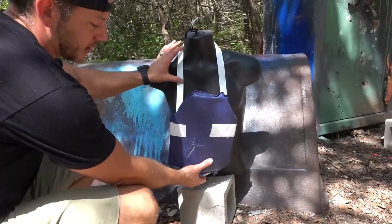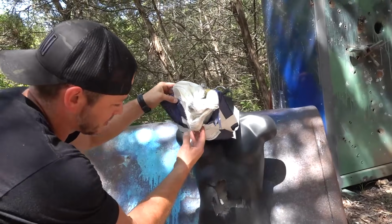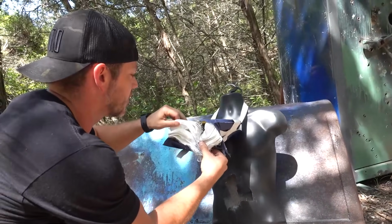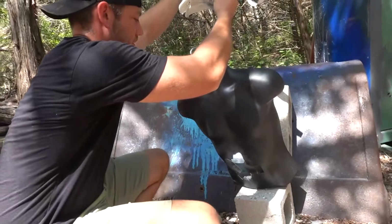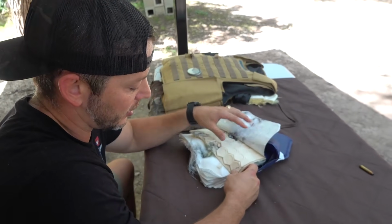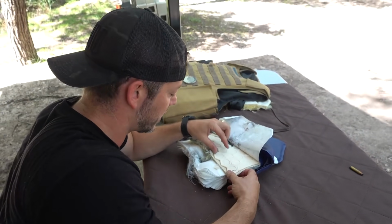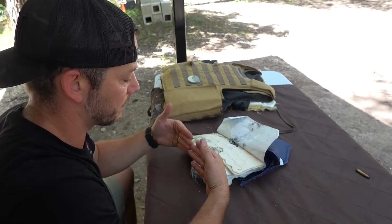Okay, not looking good. Nope, multiple of those went through. Okay, we're gonna take it over and do a little bit of surgery and figure out what's going on. Interestingly, these ceramic plates are not overlapping like they are in the Dragon Skin and the homemade ones we have. They're just butted up to each other.